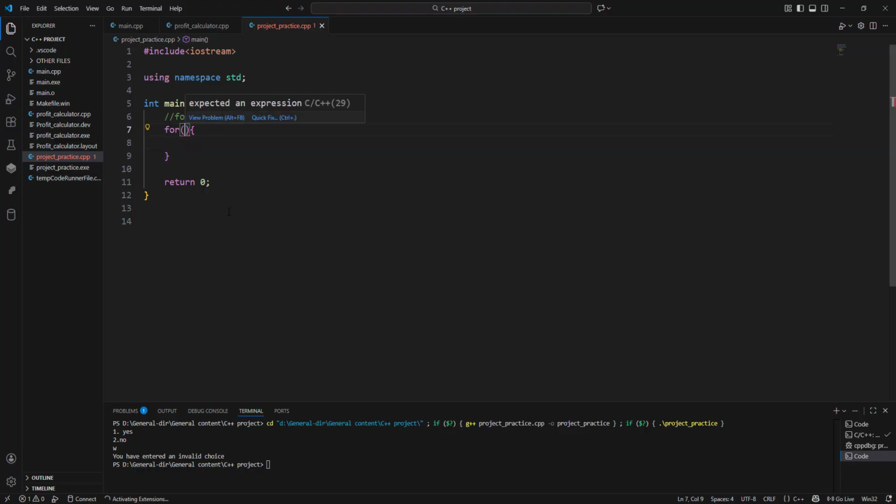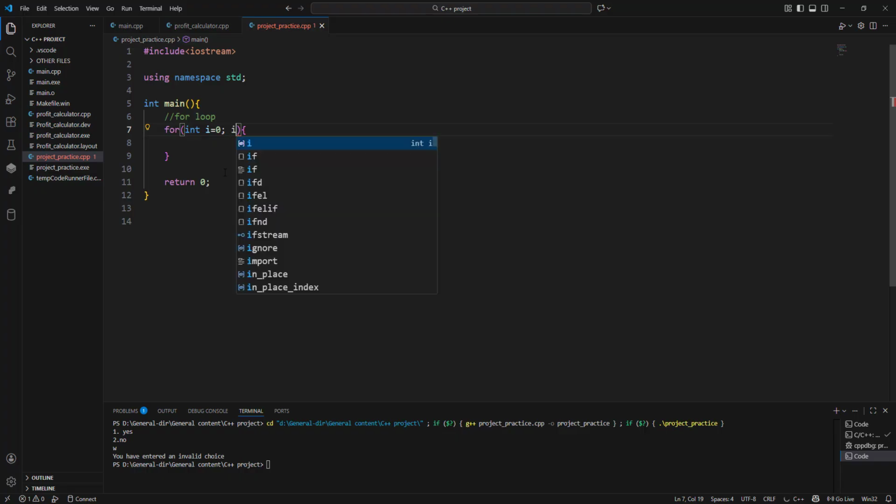So we shall define an initial condition, int i = 0 as the initial condition, then put a semicolon, and then we shall test. So the condition we shall test is that i is less than 5, then put a semicolon, then increment i, i++.